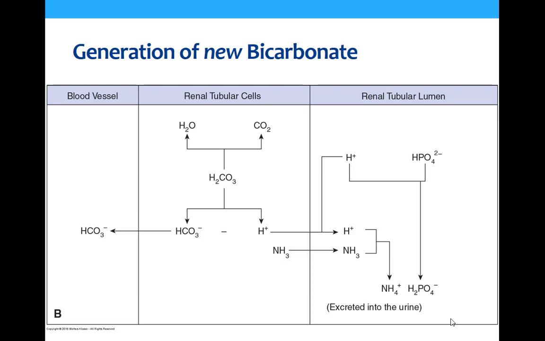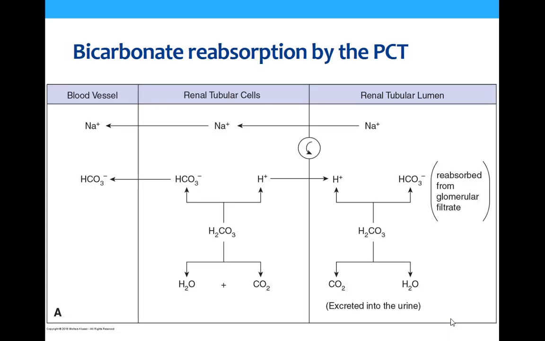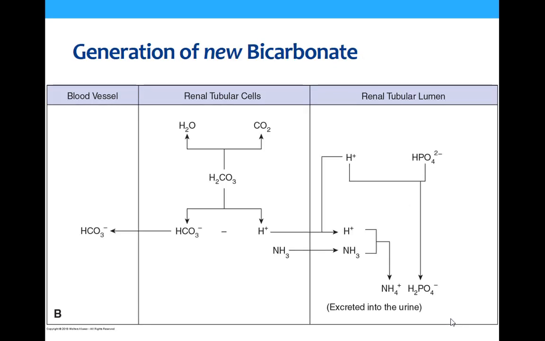Kidneys can get rid of H plus through active transport, both primary and secondary. They can reabsorb bicarbonate which was filtered at the glomerulus, or they can produce new bicarbonate and send it into the blood. So this slide is an example of bicarbonate reabsorption. See, it was there in the tubular fluid. Through this chain of reactions, it has gone back into the blood. In this diagram, you don't see any bicarbonate in the tubular lumen, but there is one bicarbonate going back into the blood. So this is generation of new bicarbonate. Okay.